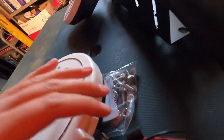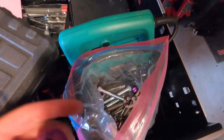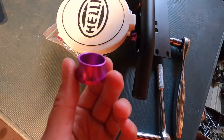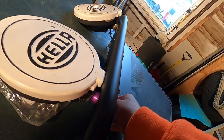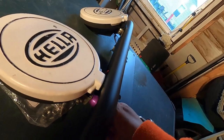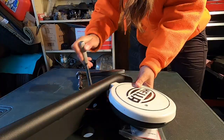What if I use like a collar for these bolts? No way. What? I don't remember what these are for. I think they're for like my transmission or something, but I'll know where to look for them if I ever need these. Let's see if this works. It fits perfectly. Yo, this is perfect. All right, let me tighten this down to the other side.